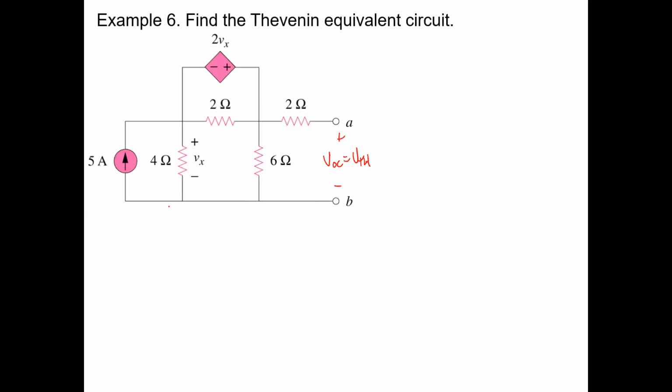So if we're doing nodal analysis, we're going to call the bottom node the reference node. And we're going to call this node here V Thevenin. See if you remember my advice from last time. What are we going to call the node right above the 6 ohm resistor? V Thevenin, yes. You're learning. That's the trick, it's fewer unknowns. Why can you do that? You have an open terminal, and therefore there's no current going through it, so there's no change in voltage across that resistor.